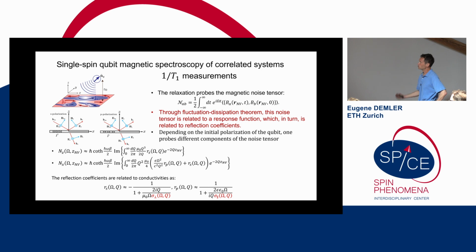Maybe just to give a few details to theory-minded people in the audience: how do we compute this noise if we want to be more quantitative? The idea is that we're interested in fluctuations of magnetic field, but what we can do is use the fluctuation-dissipation theorem. Usually the way we compute it, we think about a magnetic dipole which oscillates at a certain frequency, the natural frequency of this NV center, which is around 3 gigahertz. And then this dipole radiates, and the electromagnetic waves radiated by the dipole will be reflected.